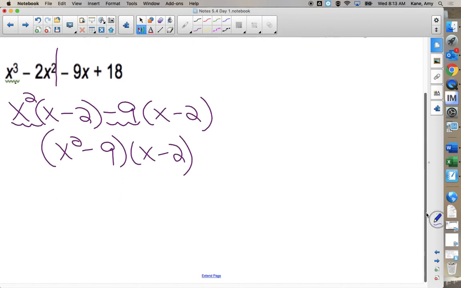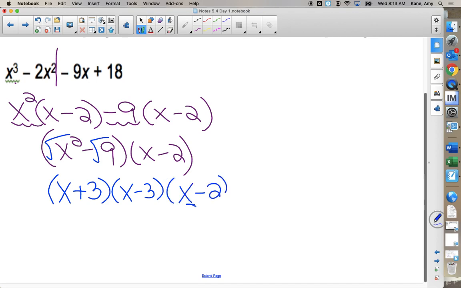Right, so the first one is a difference, because it's a minus sign, and these are perfect squares. So because of that, we can break it down further, and he said x plus 3 and x minus 3. So this term is still squared. It's still a perfect square. The next one is just an x minus 2, and when it's just an x by itself, it can't be broken down any further. That's prime. So if I just have an x with no power attached to it, that's as far as we can go. So that's two types of factoring, grouping and perfect squares.